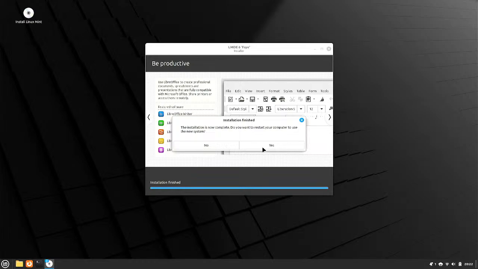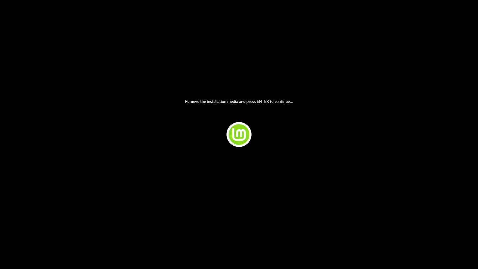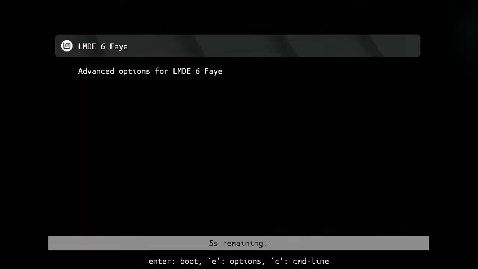So we'll go up here, hit yes. That should give me, I think on this version, it'll give me the opportunity to take out the stick, which will become more important now than it was before. One reason I kind of like using the F12 menu is because then you don't have to worry about removing the installation media. Oh, it's going to tell you. It's going to tell you got to remove it right away. Didn't wait for me to hit enter or nothing.